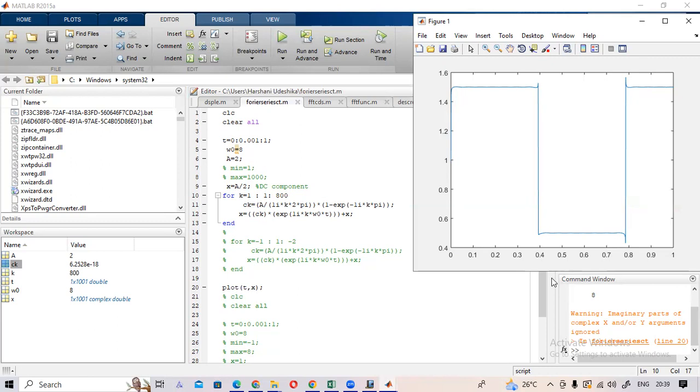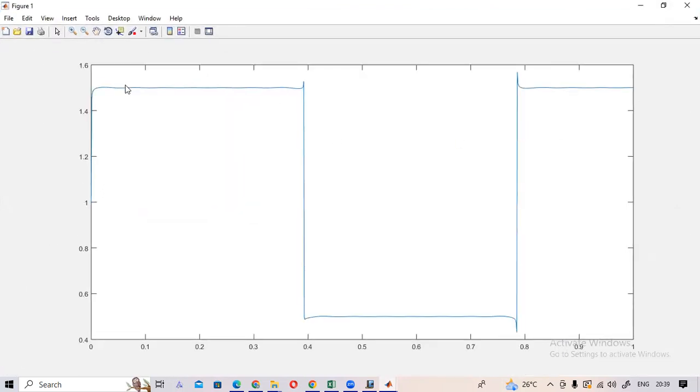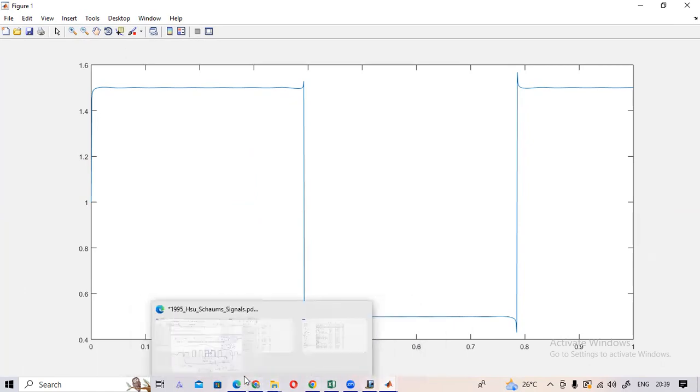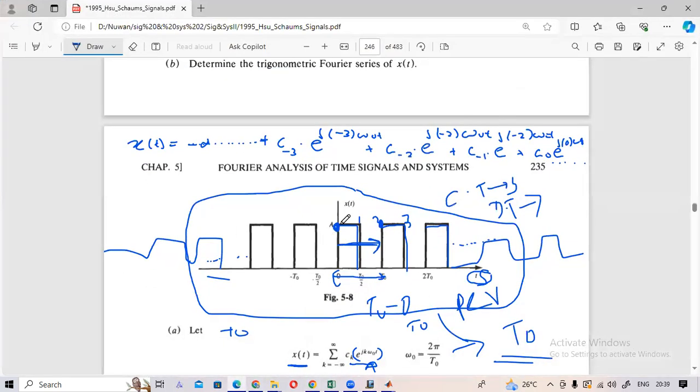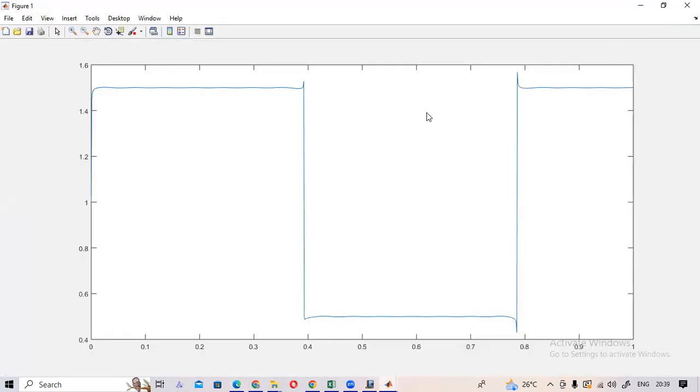Okay, but you can see that the shape is coming, no? When you add in more signal components, this signal looks the same as a rectangle, but still there are some problems, okay? If we have 800 terms, still it is not the same, and it is not smooth. It is actually not 100% equal to this signal, because some ripples are there. But if you add in more and more components, this will be the same, okay?